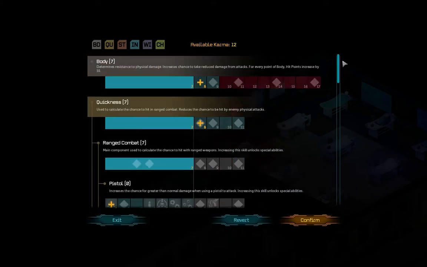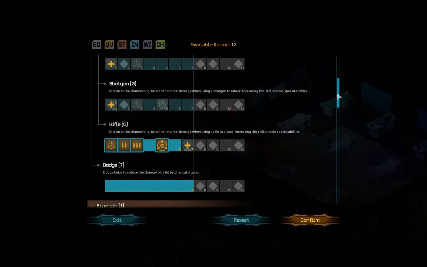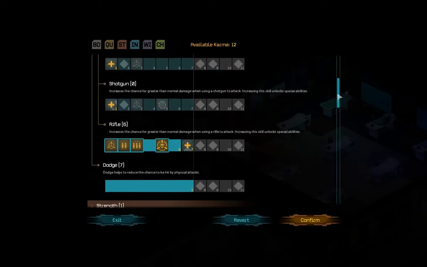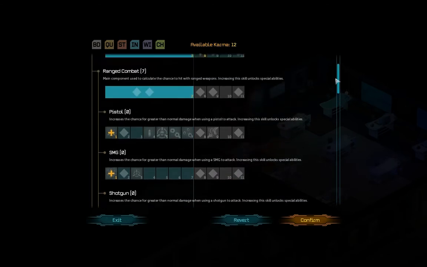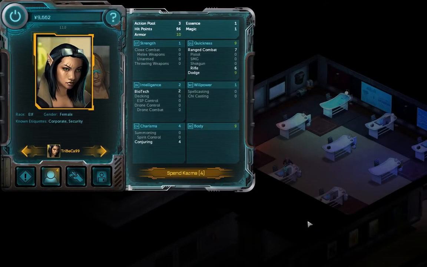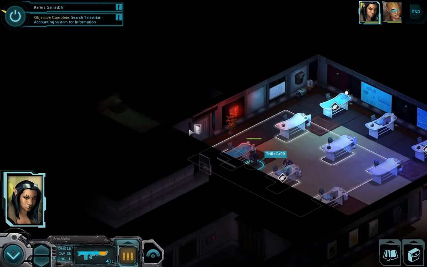We could go for more body, maybe? Or quickness. Or rifle. I'm gonna go for body first, because we're gonna be fighting alone for a while. We're gonna need to be able to soak up a lot of damage. So with all of our bonuses now, we have 9 body, 9 quickness, 9 dodge, 10 armor. That is pretty good.